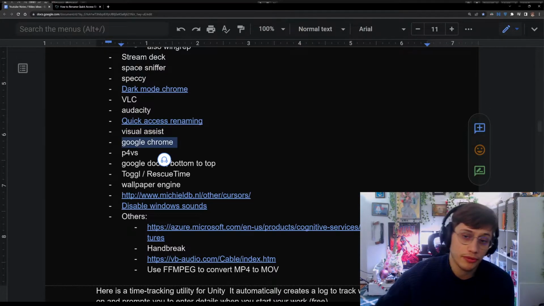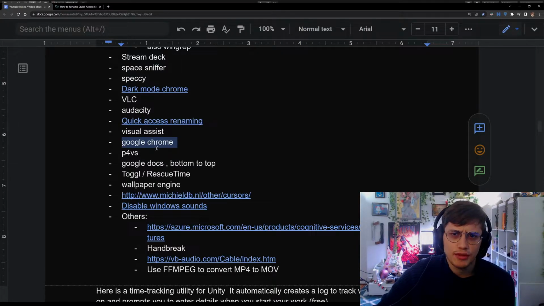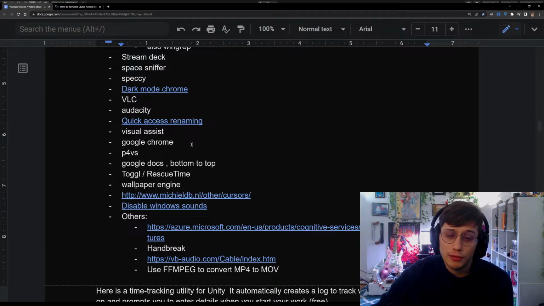Google Chrome is my preferred browser of choice for pretty much everything. I've noticed there have been a few times that I've updated and it's been super slow. I recall that happened maybe a year or two ago, and at that point I switched over completely to Mozilla Firefox. Then at some point, Chrome got its act together and started moving fast again, so I switched back to Chrome. So I like Chrome, I like Firefox. I guess I have a preference towards Chrome, but I think both are good.